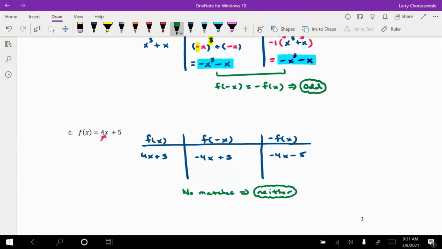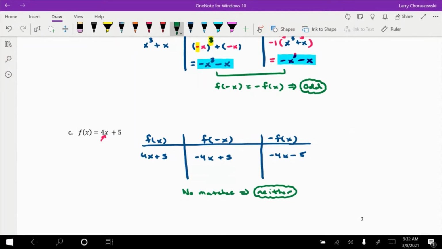And if you were to graph it, sorry to not mention that with part B, but if you were to graph the functions in parts B or C, part B, you would be able to establish that it has origin symmetry with some reflections, whereas the graph in part C, you would notice that it doesn't have y-axis symmetry and it doesn't have origin symmetry. So when it doesn't have either of those two symmetries, you're working with a neither function.